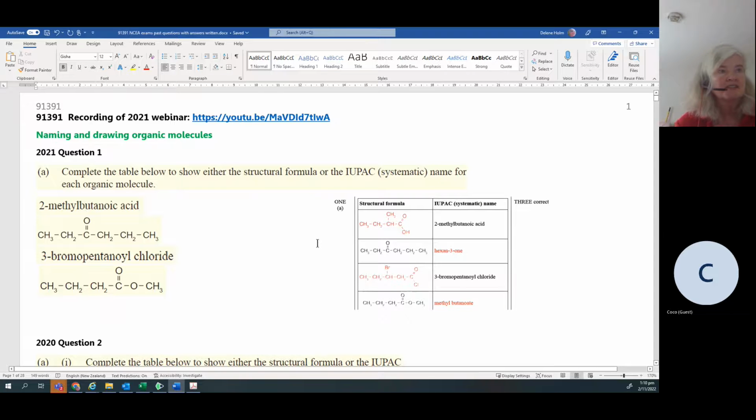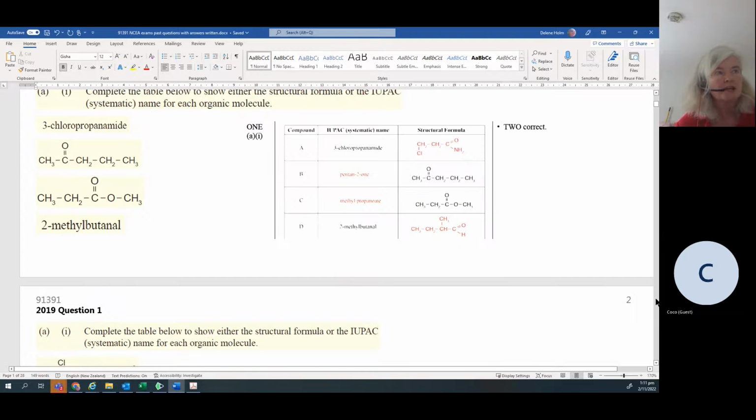Okay, so this is fairly straightforward. Nearly 99% of the time they will always ask you for an ester. So make sure you know how to name esters, although quite frankly, because you are usually given one to get wrong, if you stuff up the ester, because that's always the hardest one to name, it's not a problem. Remember, it's the bit that's single bonded to the oxygen that always comes first. So it's the methyl, and then the one with the carbonyl is the main thing. So this is methyl butanoate. I'm not going to really go over the naming.